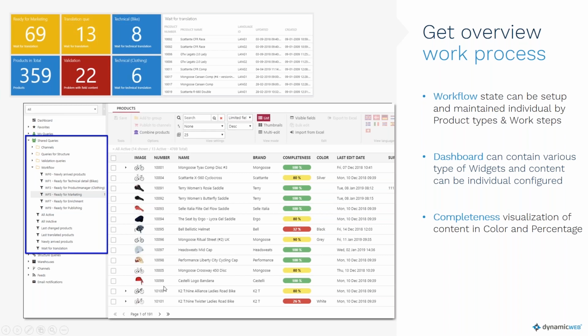So basically, this result list of products indicates that these are ready for the marketing work to be done. And you can see one of the columns with these different colors indicates how complete the products are compared to the rules I have to maintain in the marketing step. So basically the green ones are ready compared to the marketing work. They could take these products and send them to the next step in the activity. Now I'll show that in the demo.